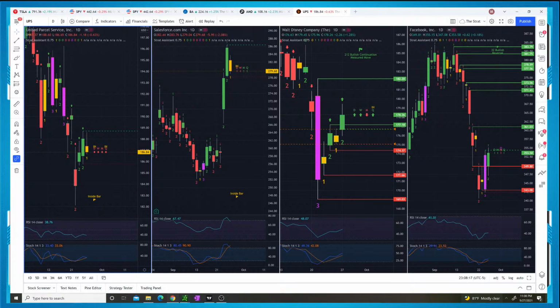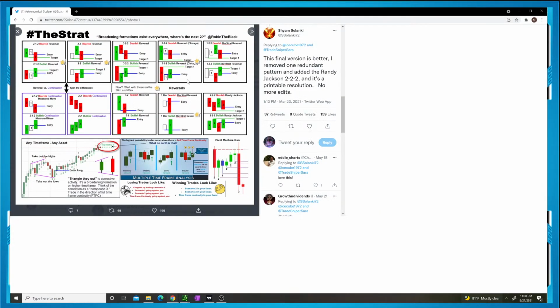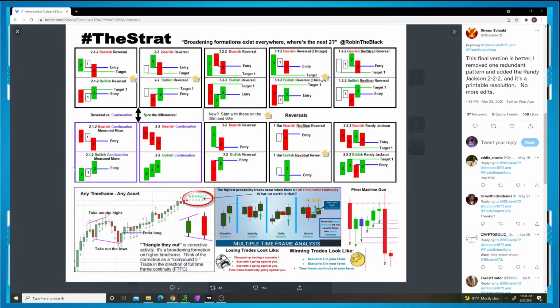Let me pull that up right now, because there's a whole chart basically of these, they call them strat combos that you can essentially look out for. Give me 1 second. All right. So we can look right here. These are basically just a bunch of different combinations using the strat. 212, we got bullish reversals, bearish reversals, continuation patterns. It's definitely important to have this saved somewhere if you're trying to come up with plays using the strat.